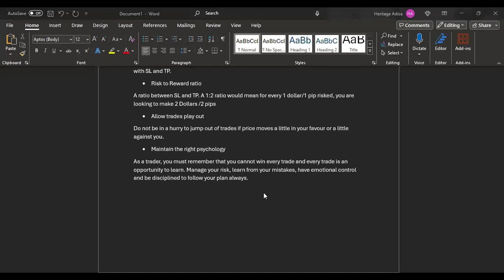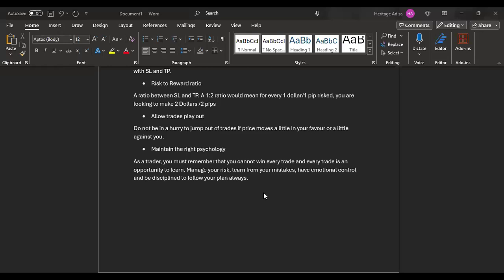All right. This one says, how do we know where to draw our resistance and support lines? Now, this is something that we learn at the HFM Foundation course, the third day of the class, usually on Wednesdays. So if you don't know how to draw support and resistance areas, kindly join the HFM Foundation course. It runs Monday to Wednesdays. I discussed this earlier on in the day. Once you have an account and the account is approved, you can join physically at our education centers in Lagos and Port Harcourt by 10 a.m. or you could join online by 3 p.m. Your account managers would have the link and they can share that with you.